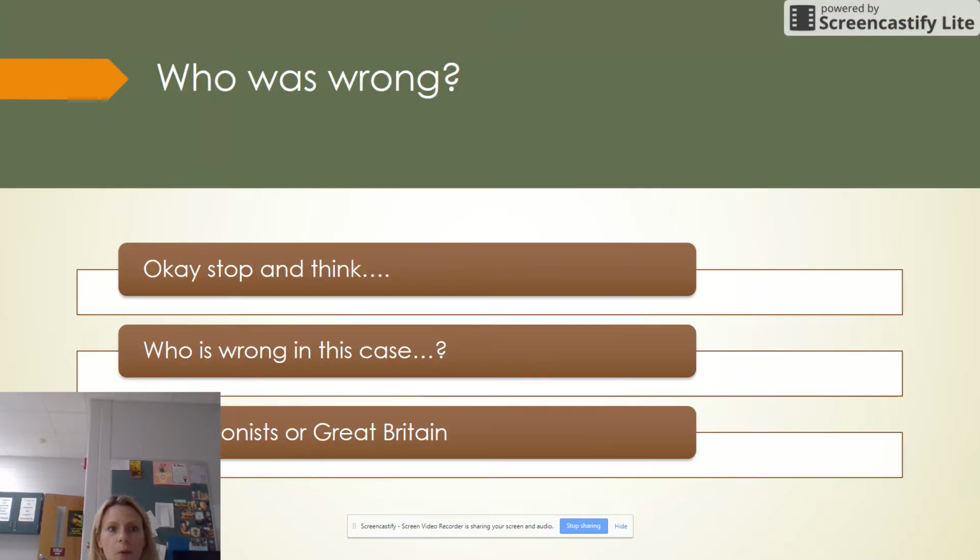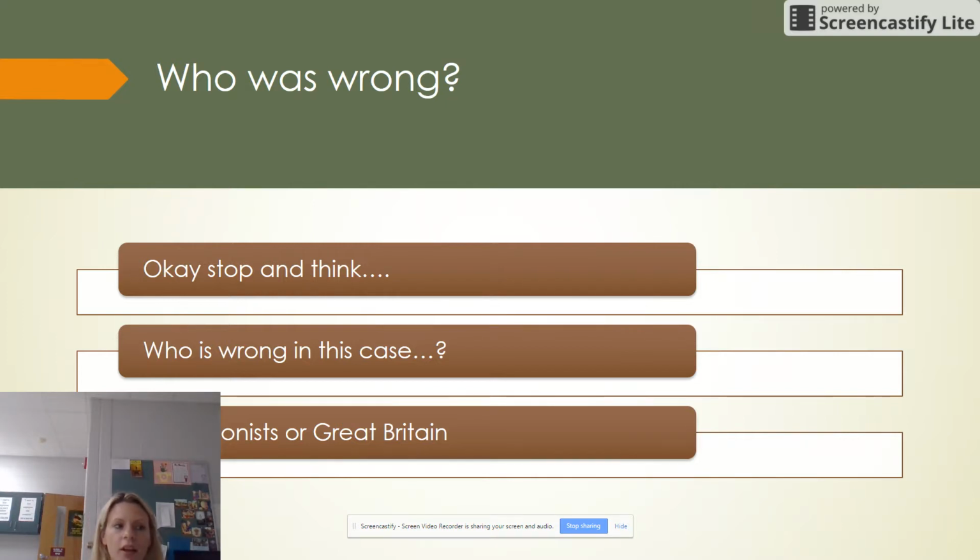So, who was wrong? Because the way I just explained it, it doesn't really sound like Great Britain was doing anything that would be out of the ordinary. They had protected us in a war. They had lost funds because of it. They were trying to recollect those funds by taxing us. We are their colonies still. They tax us. We don't follow the rules. They punish us. And then we get mad and destroy their property, and then they get even more mad.